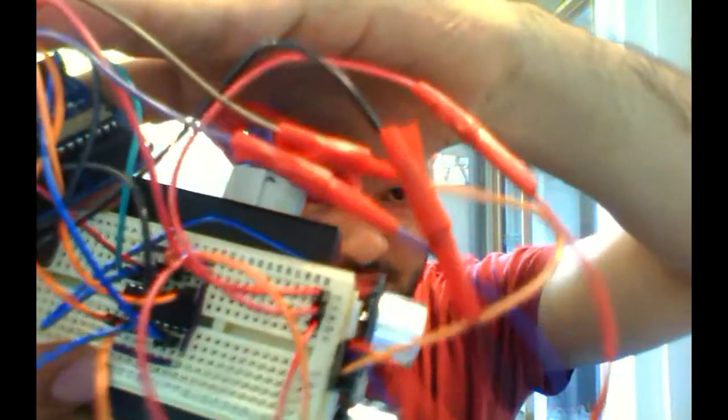The motor driver is this little thing right here. So you basically put that into the breadboard, and it regulates the current so it stops you from burning out the Arduino. So you put the motor driver in here. It's the little black thing in the middle of the big mess of wires, if you can see it.